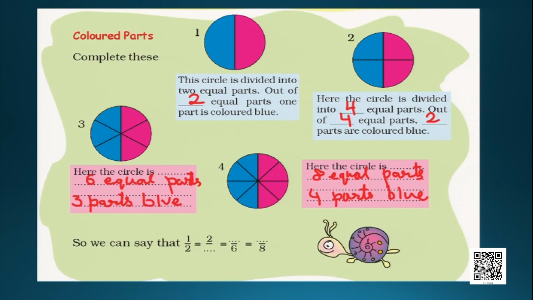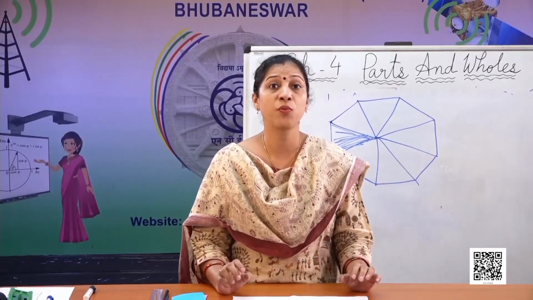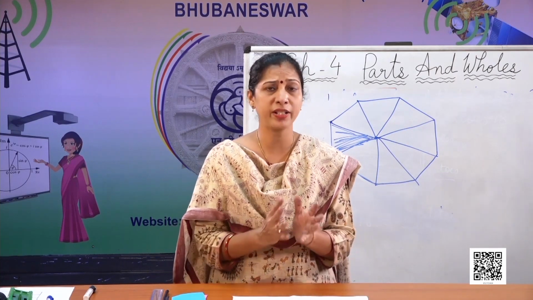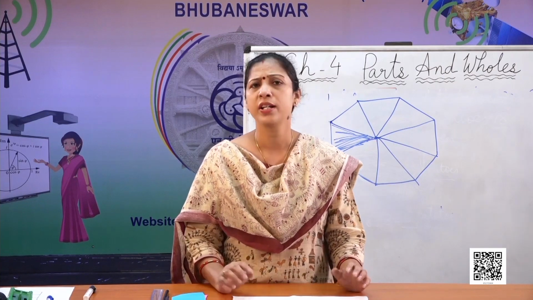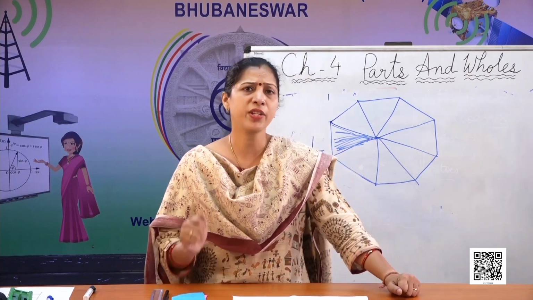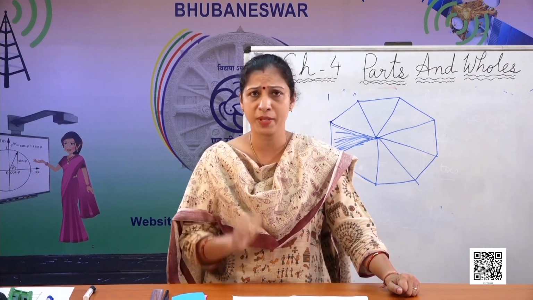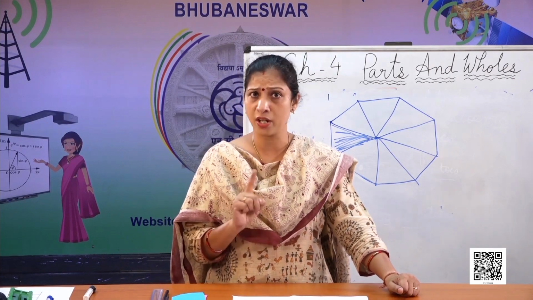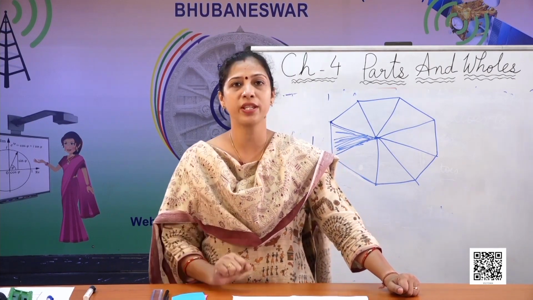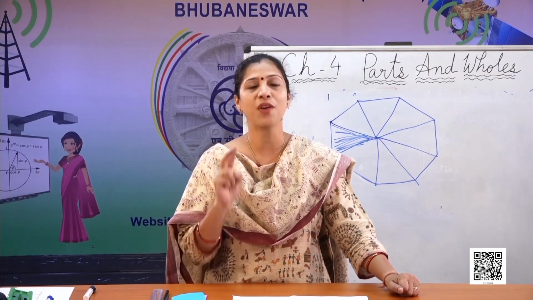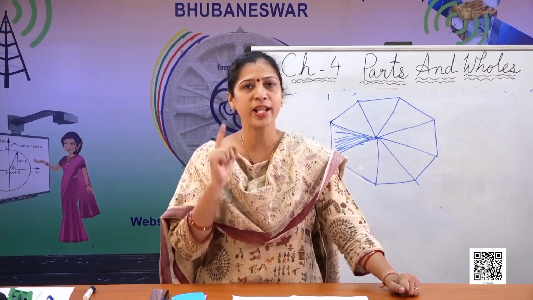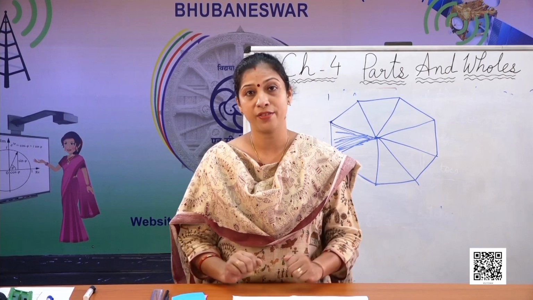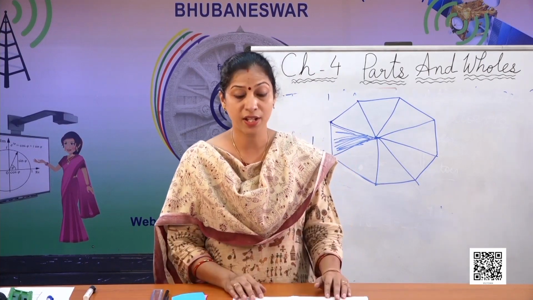Now children, this activity will show us what is the meaning of equivalent fraction. Are there fractions which can be different in numbers but same in value? The way when we go to the market, if we want to buy a 10 rupees thing and we give 2 5 rupees coins, will the shopkeeper not give us the thing? No, he is going to give us the thing, because the value of 2 5 rupees coins is equal to 10 rupees only. So here in fraction also there is something called equivalent fraction. For that, let's see, is it correct or not?